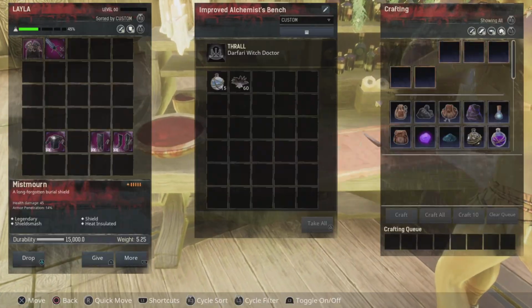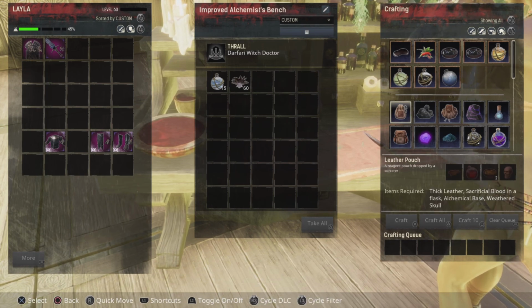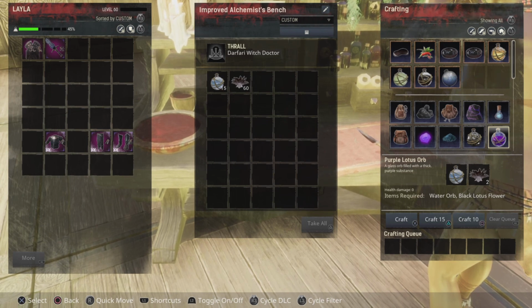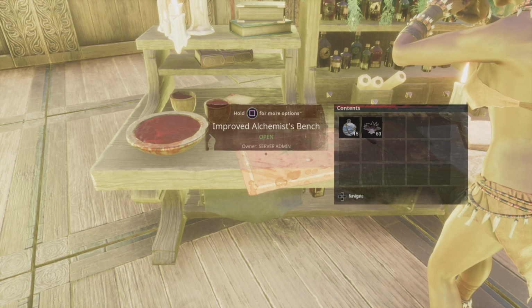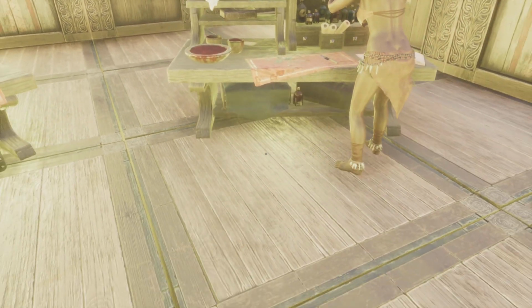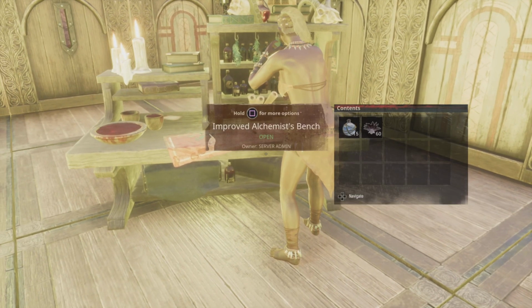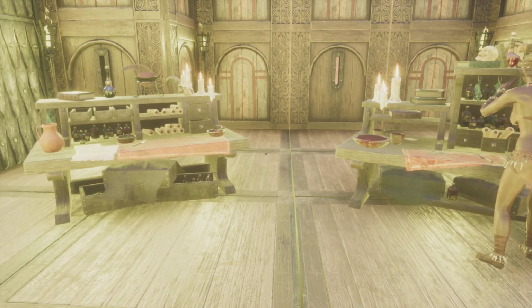And it's pretty much the same if you do it on your improved alchemist bench, just to show you the difference. Even if we do it on here, purple lotus orb, this time instead of 3 though, because it's the improved bench, and this doesn't seem to make a difference even having a named alchemist on it. It's only costing me 2 black lotus instead of 3, so all the improved essentially does is just cut your cost down by 1 on my particular server. It may be different on official, but even with a thrall in the improved bench it doesn't make any difference. So that's how you craft them.